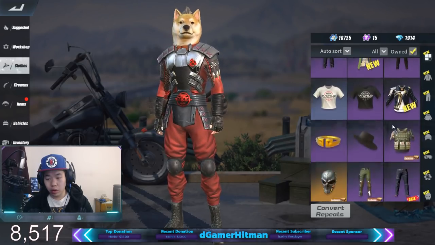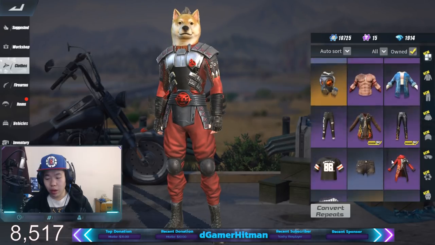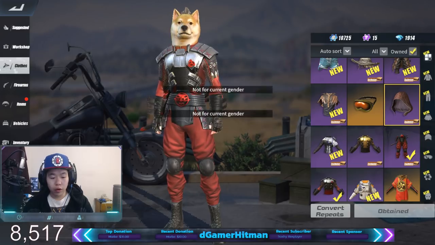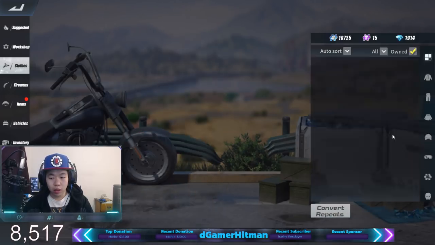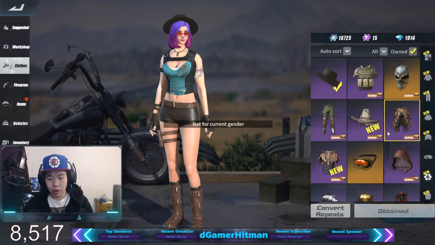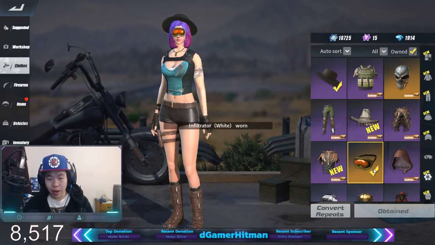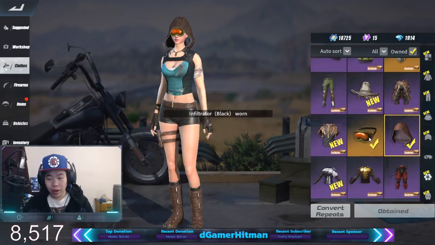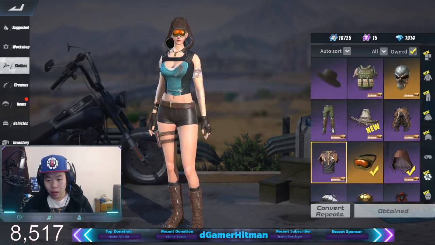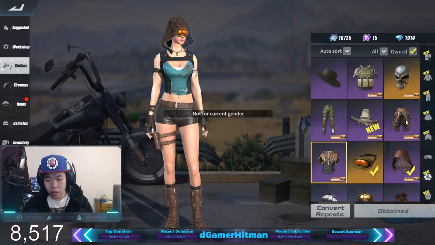We'll go to the owned. Now, that's when you have too much clothes. You have no idea what's what. Okay, we got the Infiltrator disc. Oh, it's for girls. Okay. So do I have the Infiltrator's female set? That's not for girls. Oh, man. I got the goggles for the girls, but I don't have the outfit for the girls.